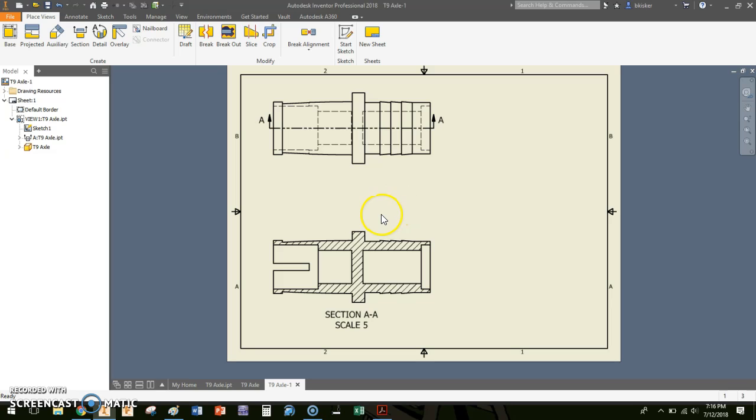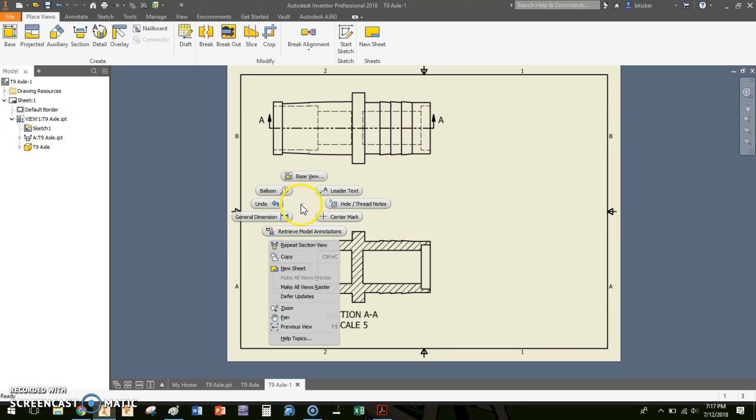I've got a section view already in place. And notice the reason that the notch is not showing up in the top view is because now we can see it clearly down here. We do want to add, by the way, I'm going to click and get out of here.